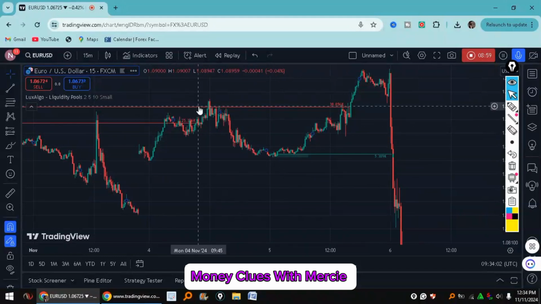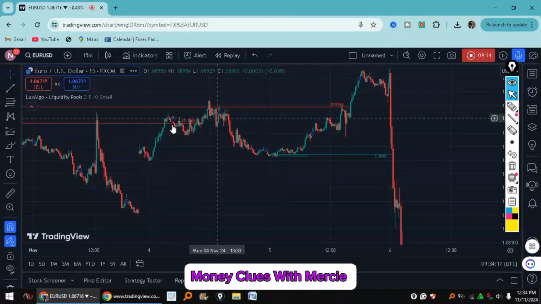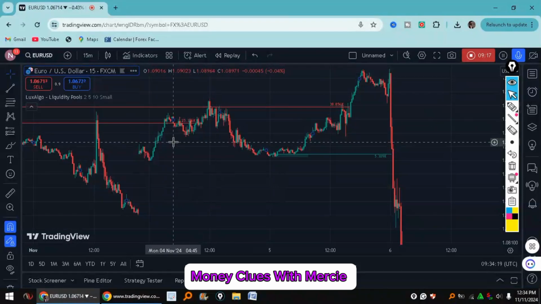As well, when you see a level like this, you have to ask yourself the nature of the market you are in. Is the market trending to the upside? Is it dropping to the downside? Those are questions that you're supposed to ask yourself, and you will be able to make money as far as forex trading is concerned. So guys, those are the important things to really pay attention to. I've broken down what you really need to do, and therefore coming up with a trading strategy will be very easy for us.